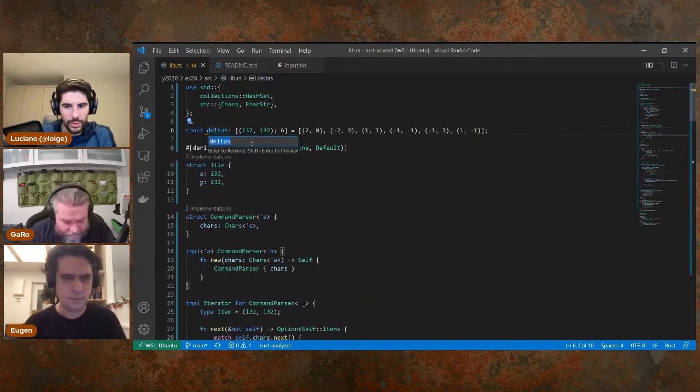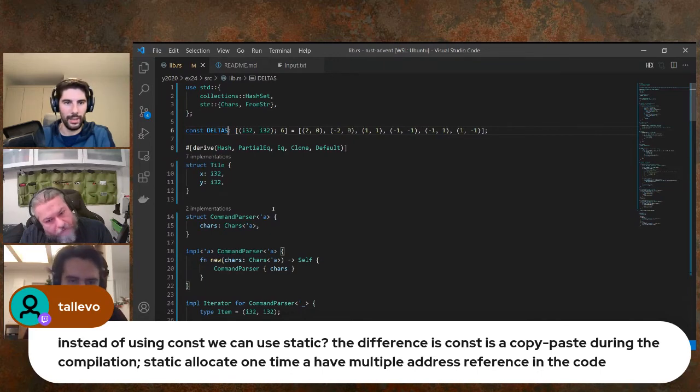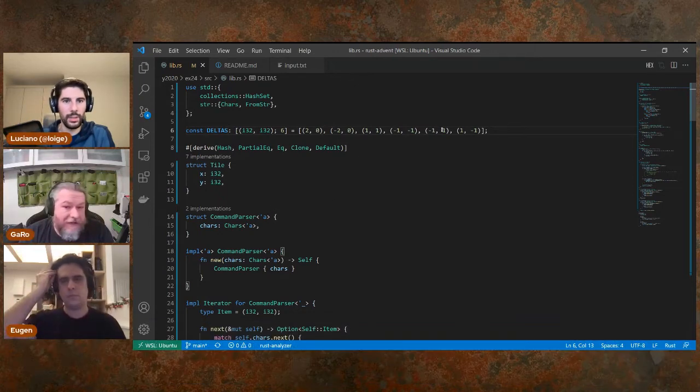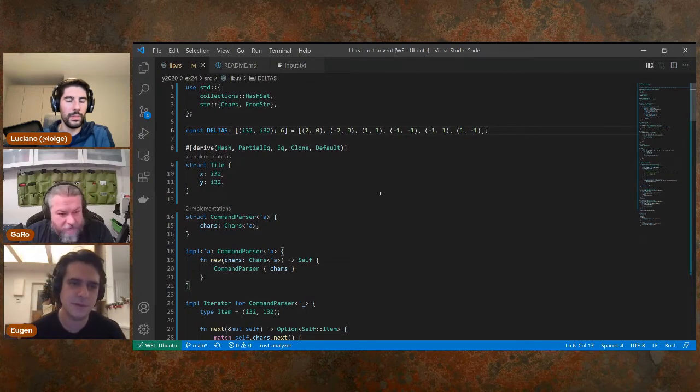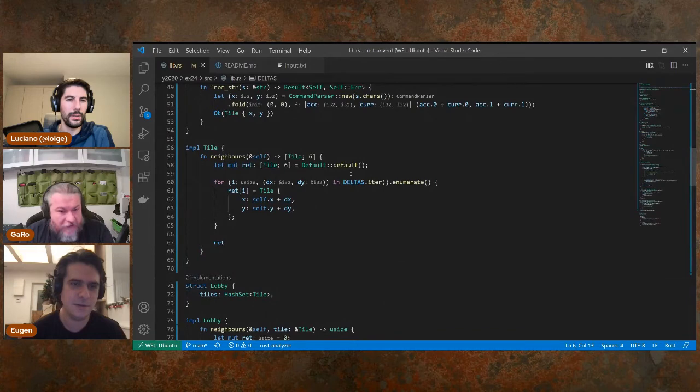And actually, Tommaso is suggesting something really interesting as well. He's saying instead of using const, can we use static? And the difference is that const is literally the compiler copy pasting for us everywhere, while static is allocating only once and then referencing that one global allocation. Okay, but well, in our case, we are using it twice, and they are 12 numbers. We're not using it twice. No. Well, we're asking for these for every tile, right? Yeah, I think so. Well, we are copy and pasting where we write deltas. So it's still going to end up in the stack anyway, right? Yeah.